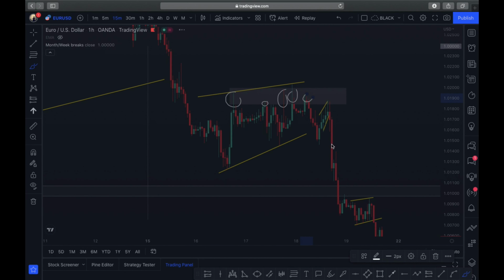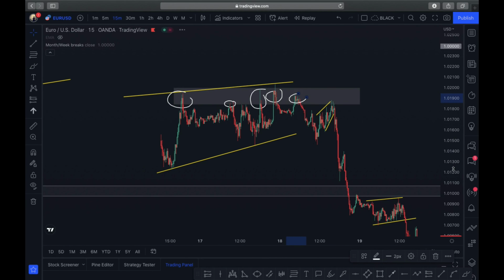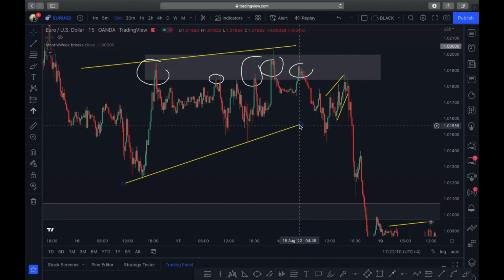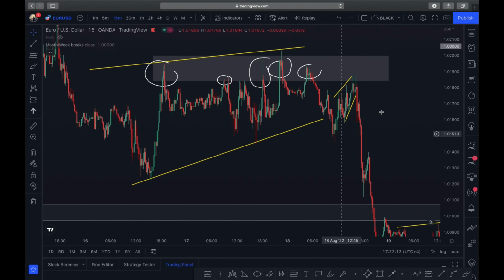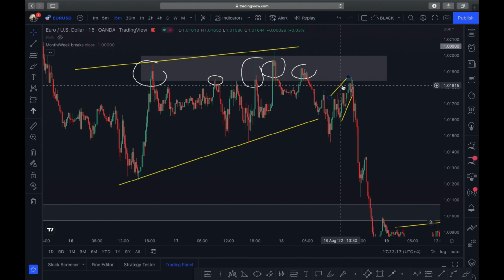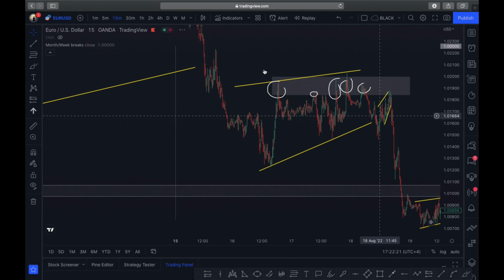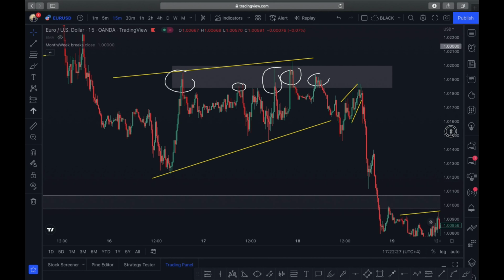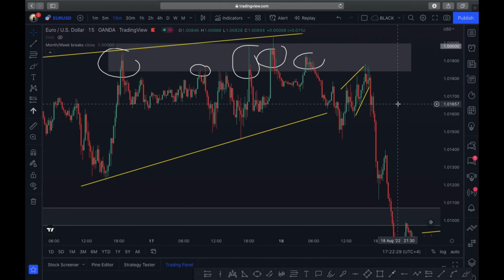On a 15-minute time frame, I saw this pattern. This small pattern is a rising wedge. If I draw this, it's a separation of pattern, which is something we also teach. We had a rising wedge, a pattern within a pattern. We have this whole structure as one pattern, and we also have a pattern within this whole structure, and this is a rising wedge. As you know, a rising wedge is a pattern that is going to break to the downside.